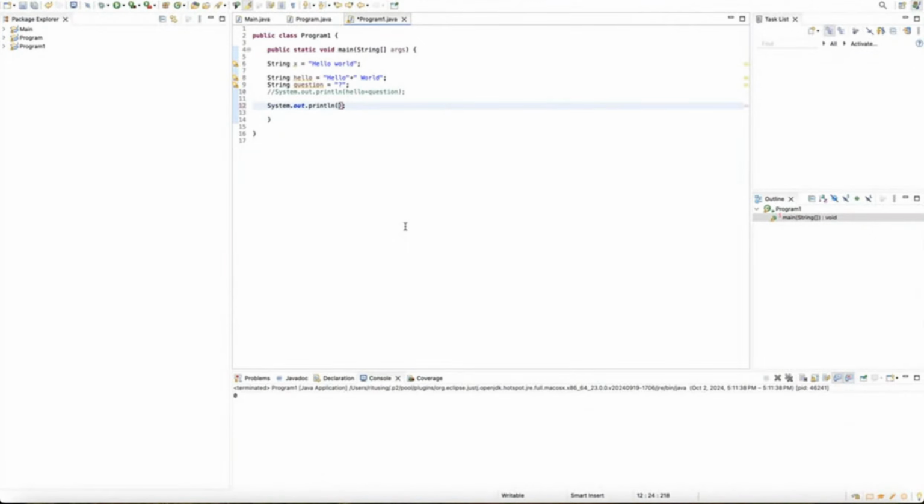But I will give you an edge case before we move on to more complex expressions. What if I were to do 7 divided by 2? You think the answer is 3.5, right? But in Java, with integers, unless you're making it interact with a double, in which case it would get promoted to a double, kind of like how a pawn can become a queen in chess, an integer must always stay an integer.